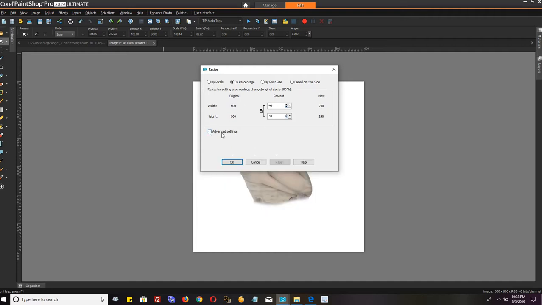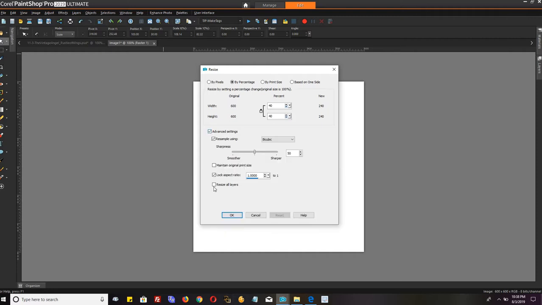If yours looks like this, just click on Advanced Settings, and you want to make sure that this Resize All Layers is not checkmarked, because it will resize everything and not the tube only, and that's really all we need resized at this point. So I would uncheck that.